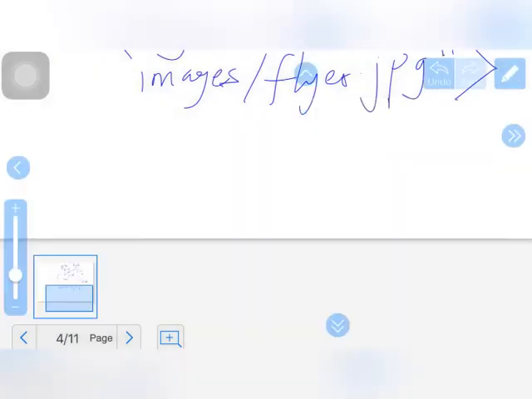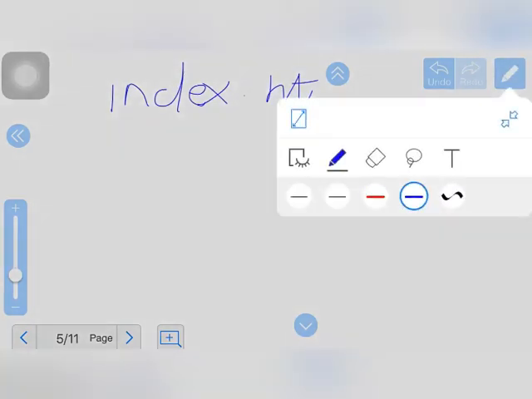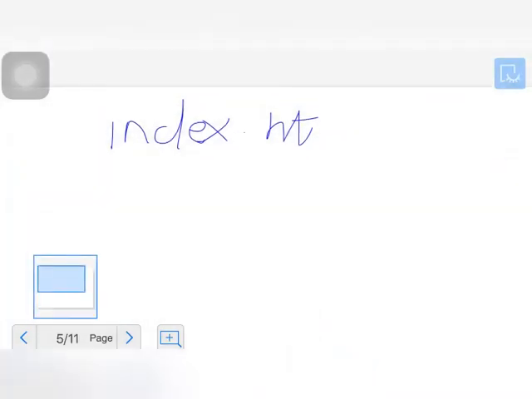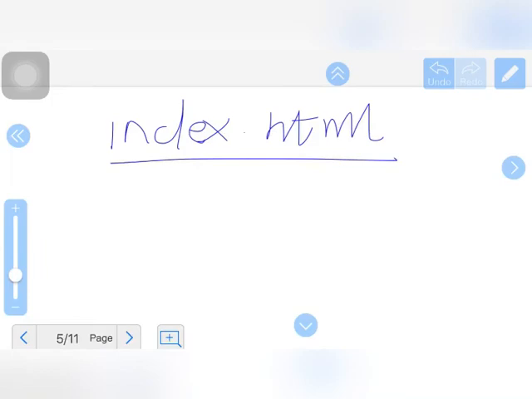Now, let me go to the next page so that we get a full view. Let's say I'm still in index.html. I still want to link my CSS file called style.css.